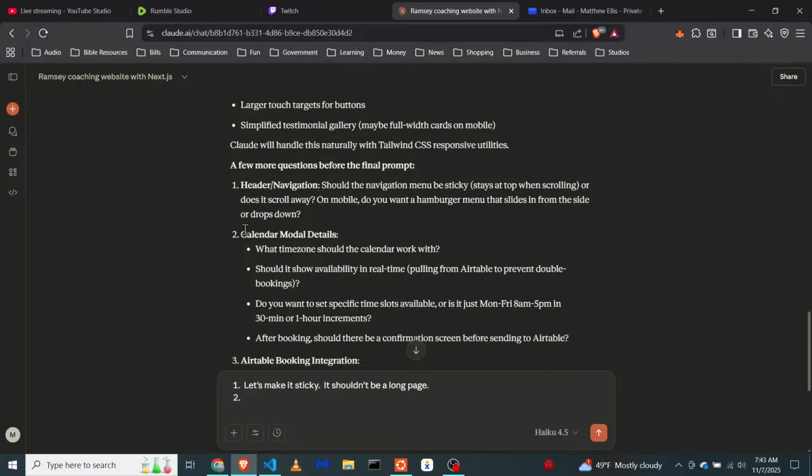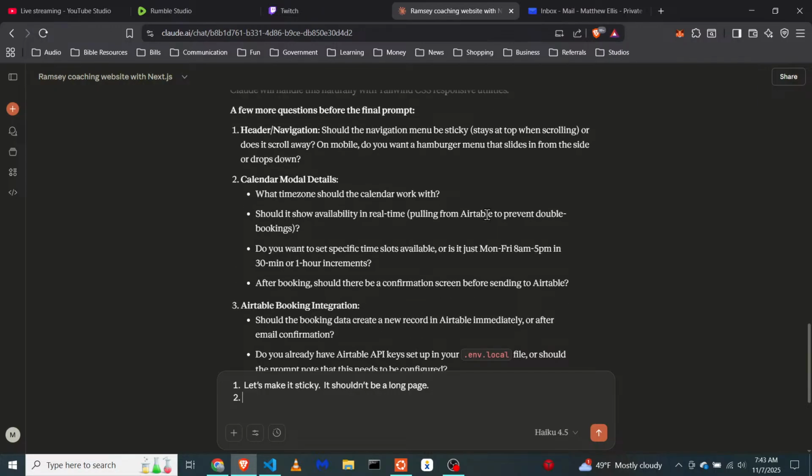Calendar modal design. What time zones should the calendar work with? Holy cow, it's already 7:43. Calendar modal details. Time zones.